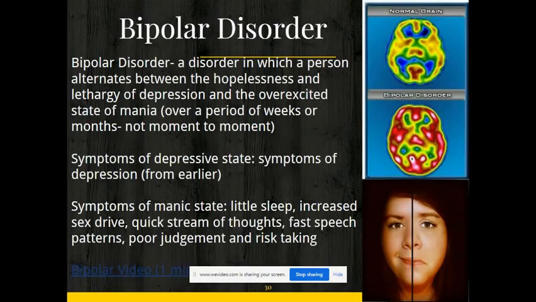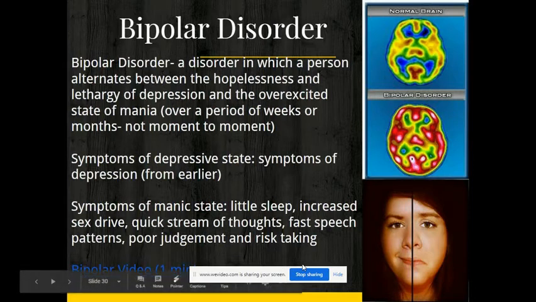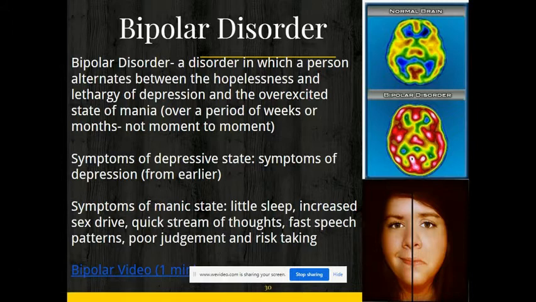Bipolar, like I said, is when a person fluctuates between depression and mania. And this isn't from moment to moment. You'll see somebody who was happy and then they're in a bad mood and you're like, man, you're so bipolar. Well, that's not really bipolar. The person's moody, or going through stuff, but they're not really suffering from bipolar. Bipolar, the change is over weeks, stuff like that. And you gradually notice the change.